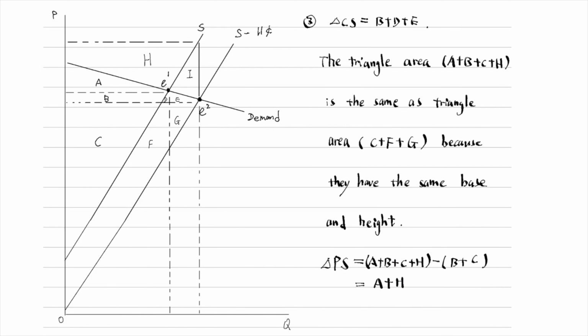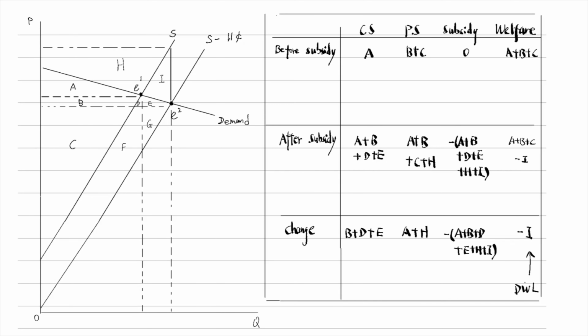The total rise in consumer surplus and producer surplus is A plus B plus D plus E plus H. The government expenditures on subsidy are the rectangle area of A plus B plus D plus E plus H plus I. Thus, the social welfare loss is the area of I, the triangle wedge between the price consumers pay and the firm's actual marginal cost. The deadweight loss is the triangle area of I.